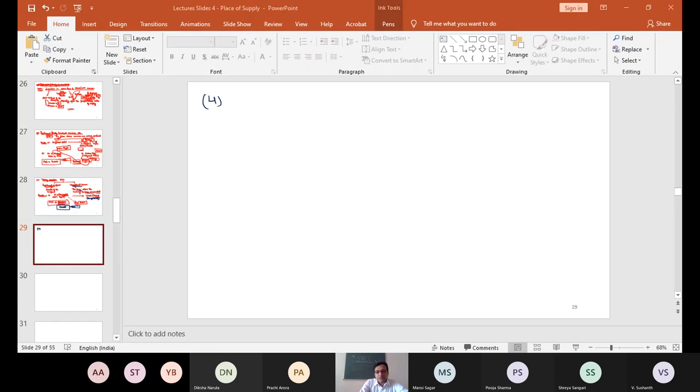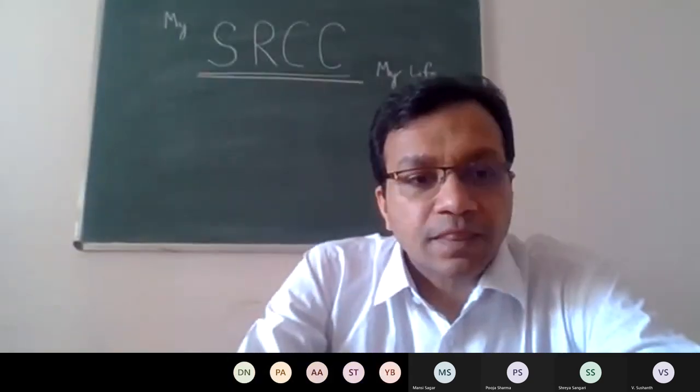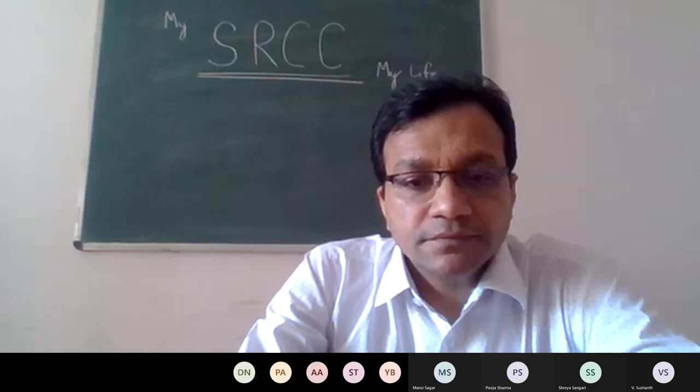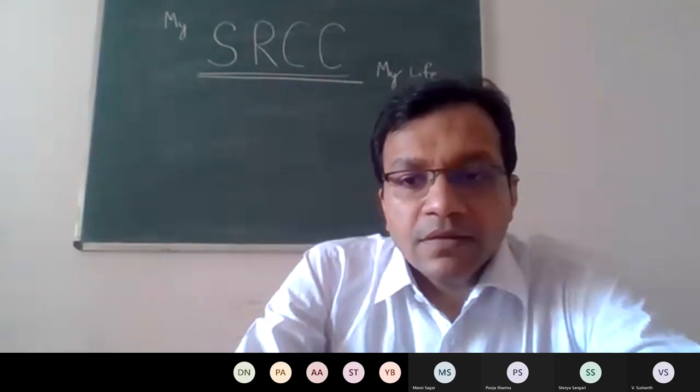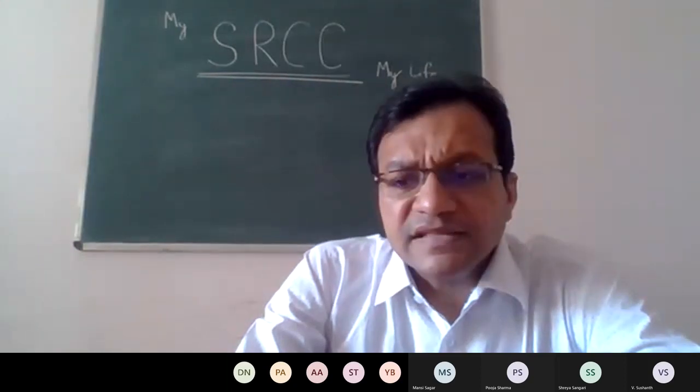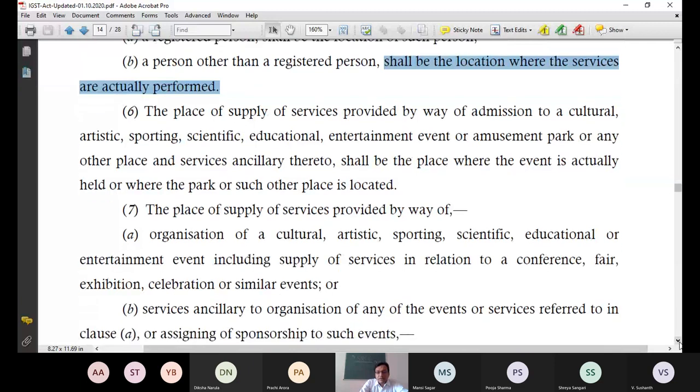So now next service. Again, see the act. Next is admission. Admission tickets. When you go to any trade fair, when you go to any scientific event, when you go to any artistic event, dance competition, singing competition, so you have to pay some amount to purchase the tickets. This is that.